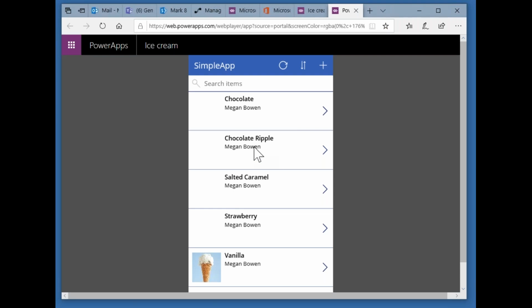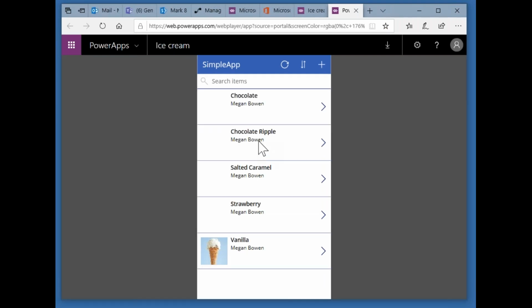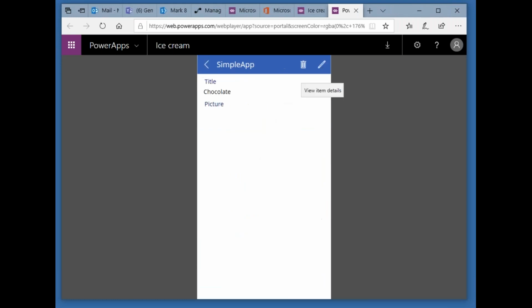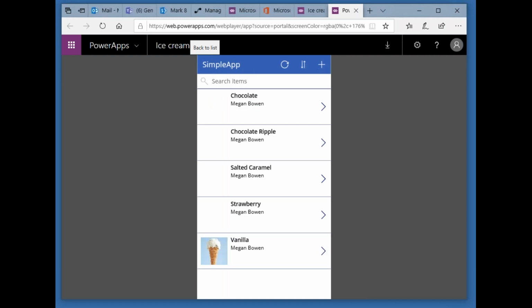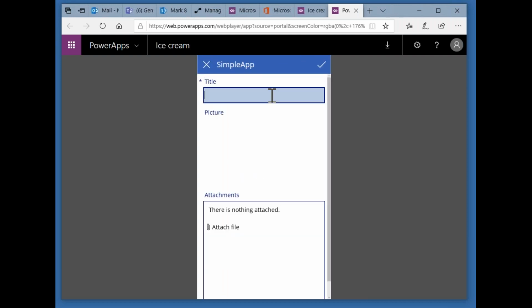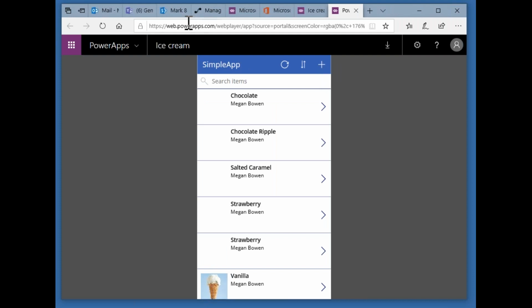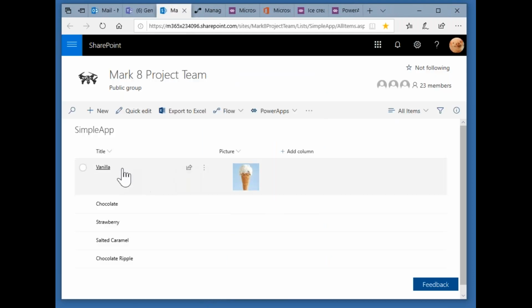And we should see there's chocolate ripple down there. So again, that's coming off of that list in SharePoint. And I could go into that, make edits, or add new. So I can add new from here as well. And when I go back in here, there's strawberry.